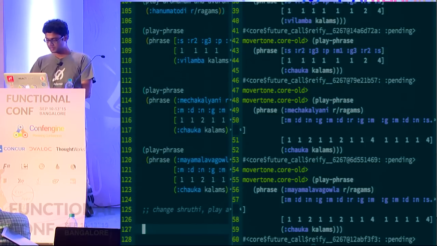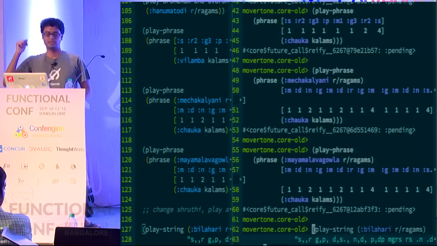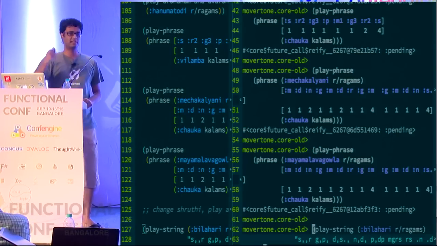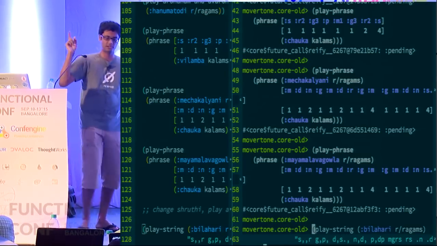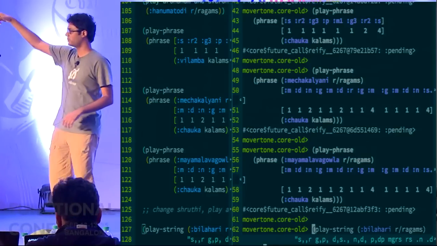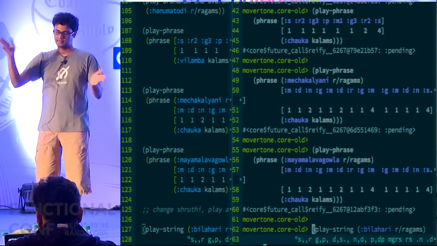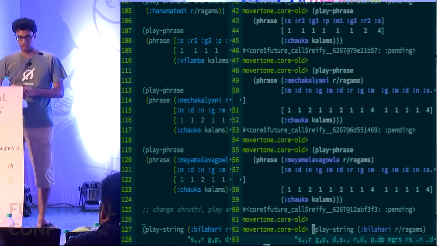And so that brings us to more and more higher abstractions and slightly more interesting things. Here is, for example, what I would call prescriptive notation. This is basically what my teacher would write to me and say. This is how it looks. There's sa, and then there's a question mark, like kama kama, so that means it's played for 3 duration, and so on. So let's listen to how that sounds.